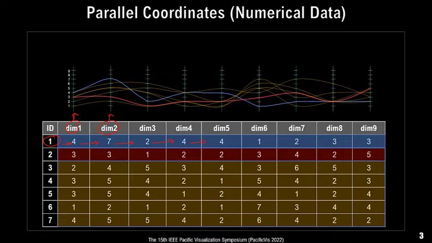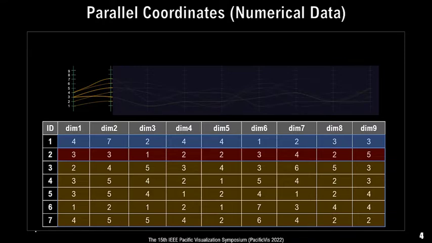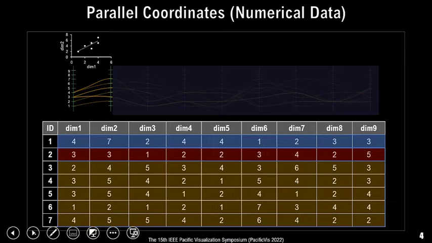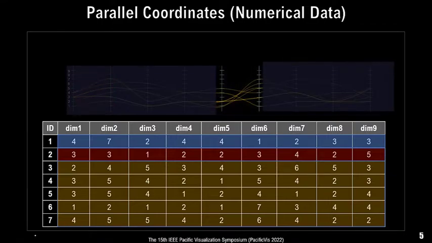Parallel coordinates visualizations are very powerful because they are compact. You can add dimensions by just adding vertical lines, and they can also reveal patterns in the data. For example, if you focus on dimensions 1 and 2, you can see a few lines which are nearly parallel, and that pattern corresponds to a potential positive relationship between dimension 1 and dimension 2. Similarly, if you look at dimensions 5 and 6, this is a pattern that relates to a negative relationship between dimensions 5 and 6.